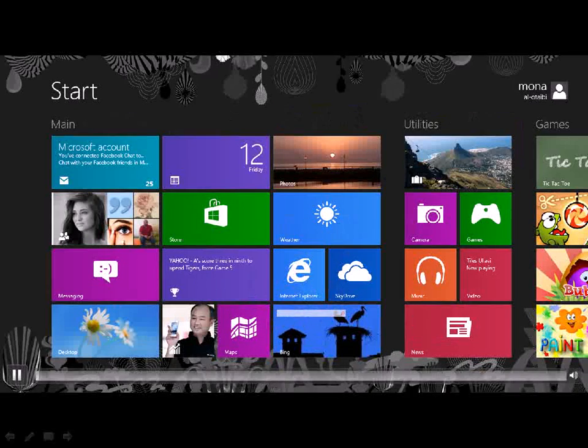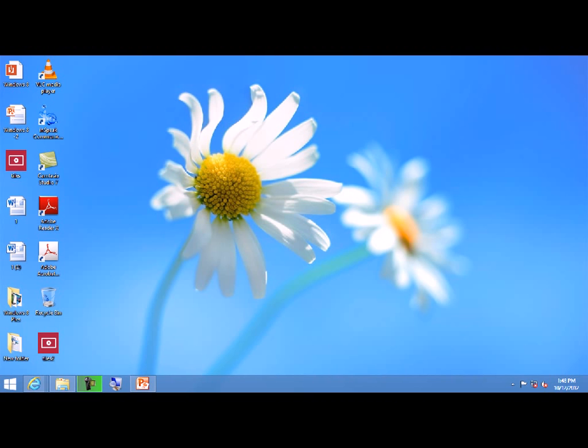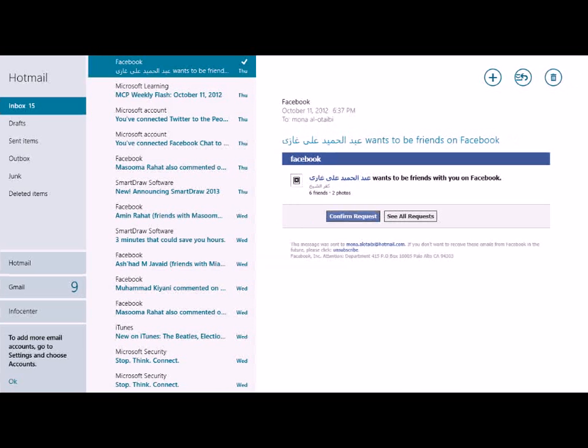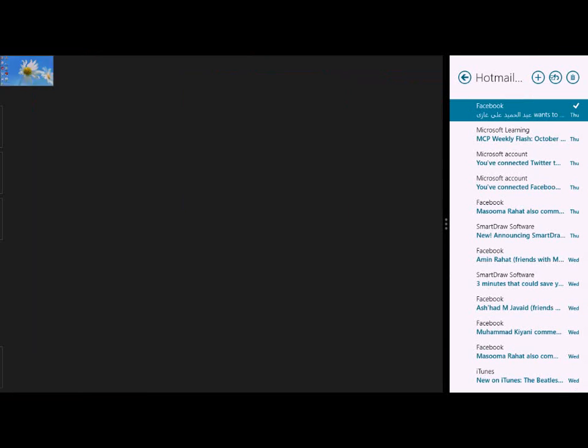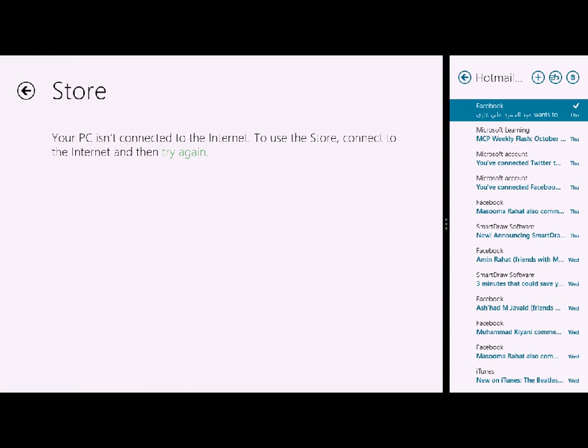In the following movie, we will see the new way to navigate using the corners, the right corner, the left corner, and by using the top of the window. Here you have tiles. Just by clicking on these tiles you can open them. What if I want to view side by side? I just click on the top and drag it, then click on the other application and drag it also beside the other one. Now I have two applications viewed side by side.